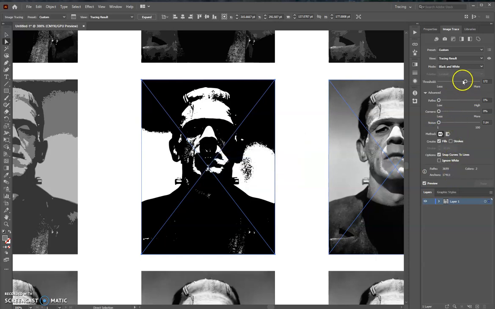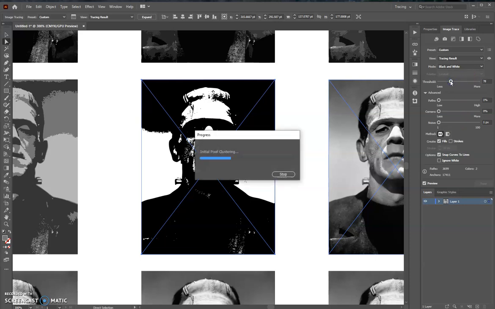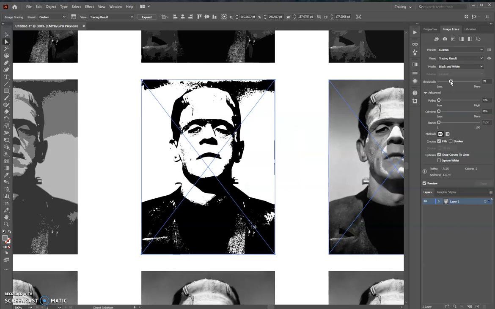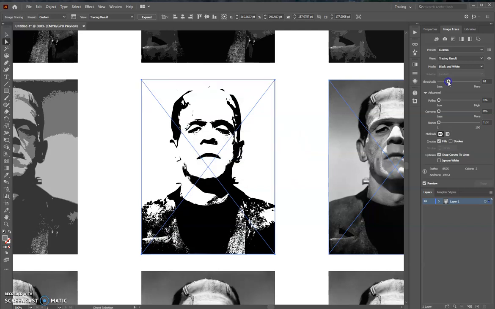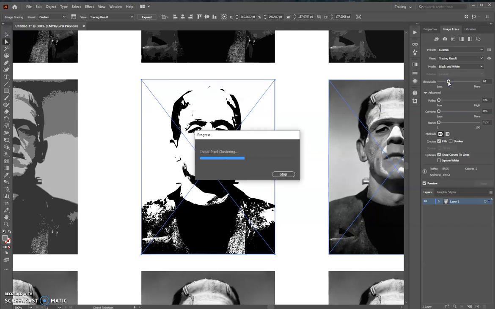But now let's go ahead and change it the other way. Let's go threshold, and let's go less. Let's open this up and see what we get. See if we experiment. Look at that. We get quite a bit more of good old Frank up there. Look at that. There we go. So if we experiment with that, we can actually play with that just a little bit more or less.